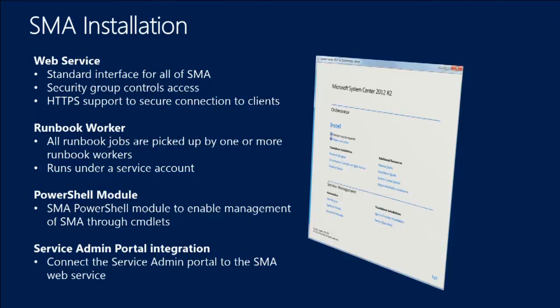The next thing you'll get is runbook workers. Just like we have runbook servers in Orchestrator, we have runbook workers to support SMA, a very similar architecture. And these are the ones that are pulling the work. So you submit all these jobs to go do some process, like give me a VM, or add this person, or add this information to my CMDB. Whatever your process is, all of those get submitted into the database, and then these runbook workers, you can have one to many, will actually go and pick up that work, do everything, and persist the state back into the database, so you get all of the operational information that's happened on top of these runbooks. The third thing you'll want is that PowerShell module.